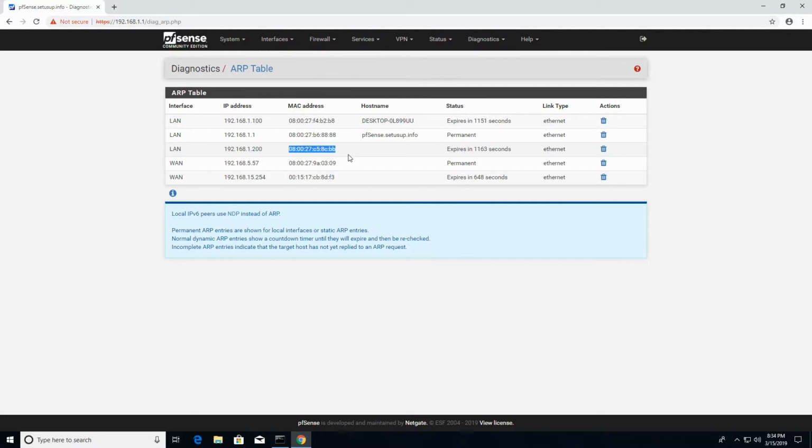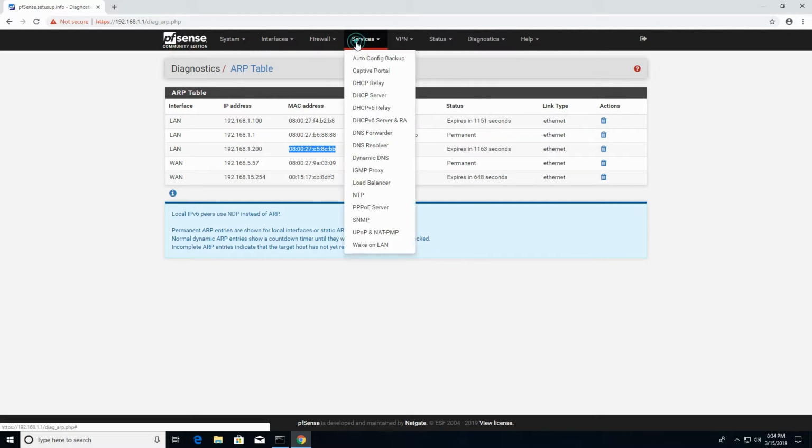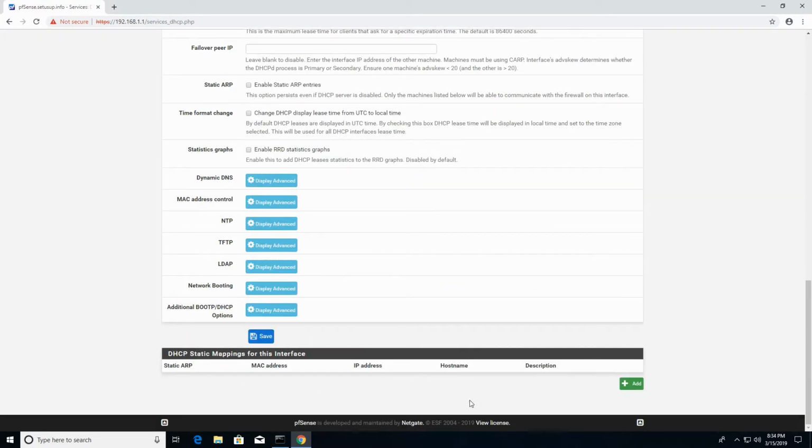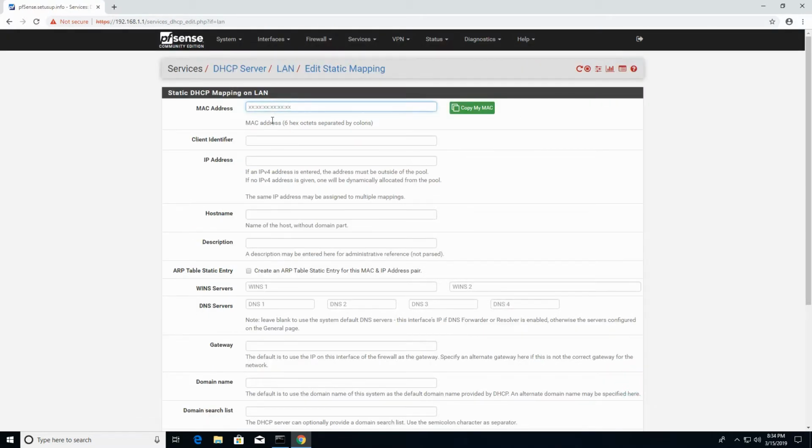So we're going to copy that, and then we go to our DHCP server again and scroll down to the bottom, and we're going to add a static address. First thing we need is the MAC, and so I just copied in the MAC of the NAS. I'm going to fill out some information. The IP address we want to give it is 192.168.1.200.